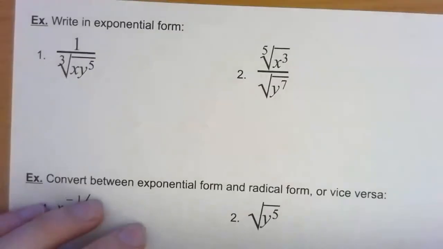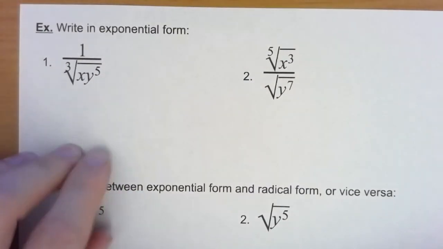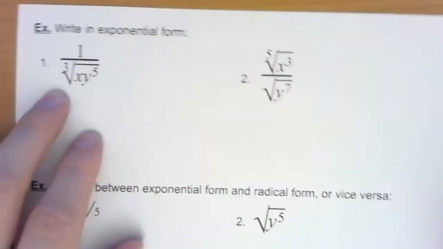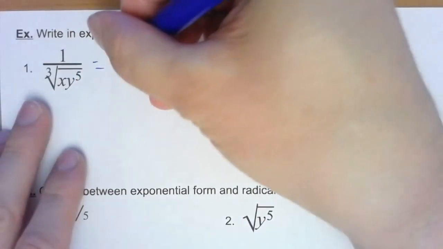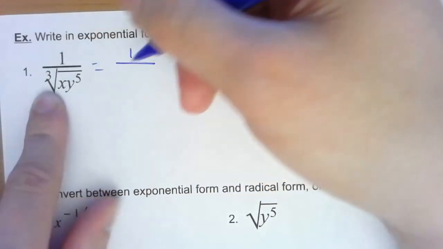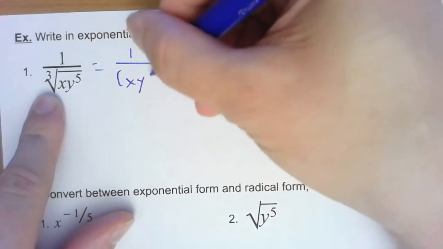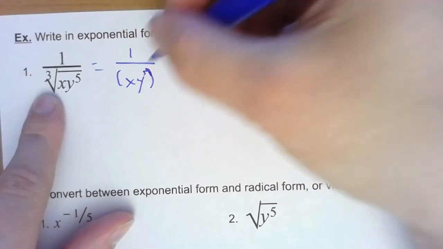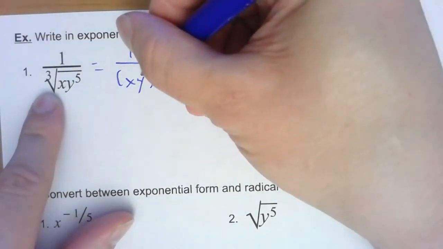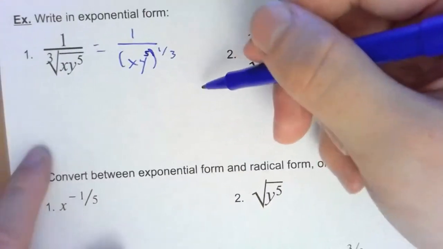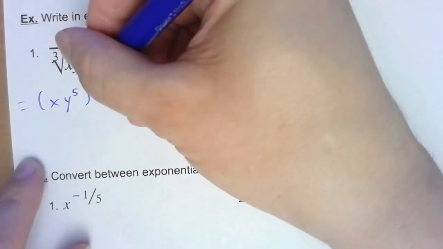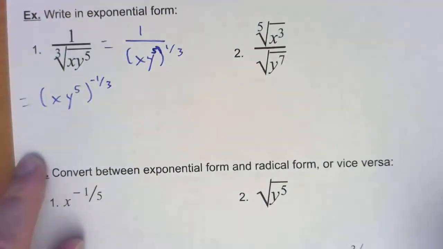So then what if we have some variables here? What if we want to go the other way? What if we want to go from the radicals, from the roots, to the exponent? Okay. So you could start here looking at that cube root right there, oops, I forgot the 5 in there. It's going to be a 1/3 exponent. All right. And then we've got the 1 over. So we know that this has to be x, y to the 5th to the negative 1/3.